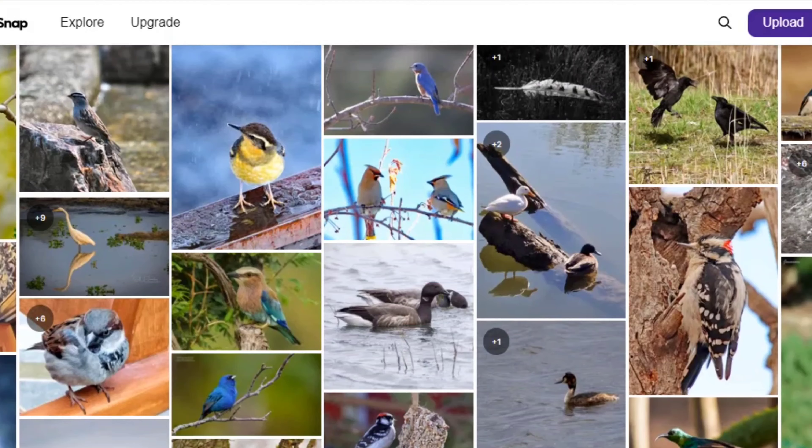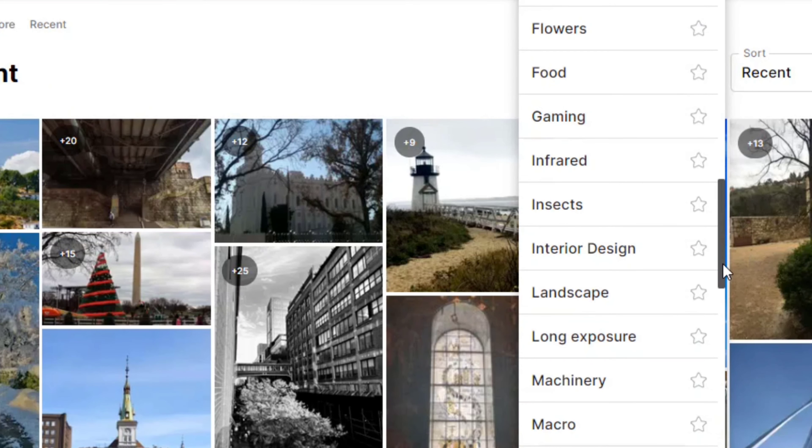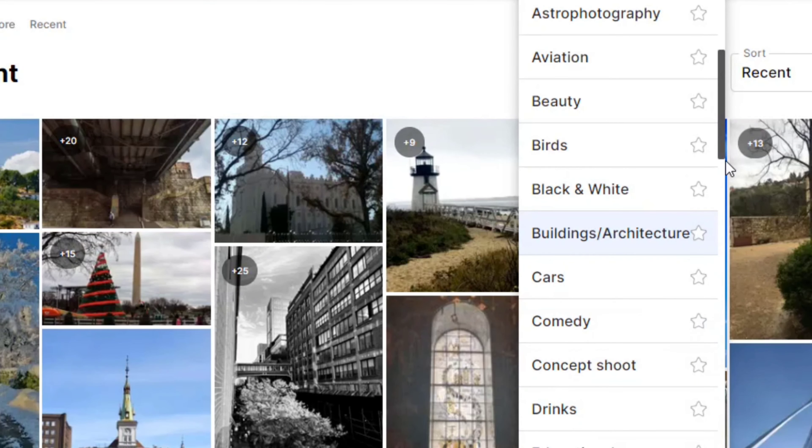The first way, you can make money by uploading photos — when people view these photos, you make money on this site. Or you can upload your pictures and sell them as products on this site. The different pictures you upload are categorized into different categories such as cars, architecture, beauty, animals, and so on. You can upload pictures of any category, unless the pictures are not accepted according to their guidelines.